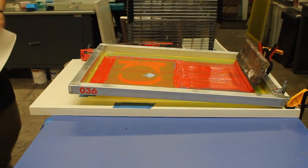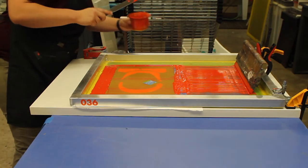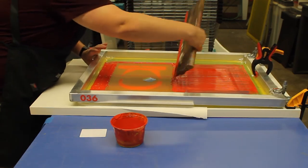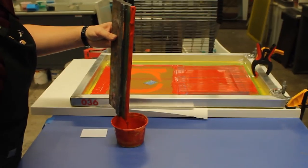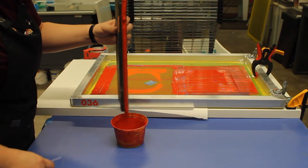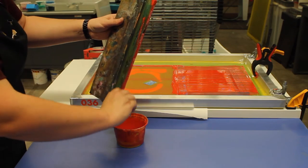I left my screen completely open — I didn't flood it. Now I'm going to set a scrap paper — this can be newsprint — to protect our press bed from getting ink all over it while we clean the screen. Go ahead and gather all of your ink first using your plastic cards. Do not use anything sharp here, it must be your plastic cards. I'll first use my squeegee to collect as much ink as possible and take that plastic card and run it down to gather all the extra ink. It's better to have too much ink than not enough during your print run, so get all that ink off so it makes cleanup easier and you can reuse it later.